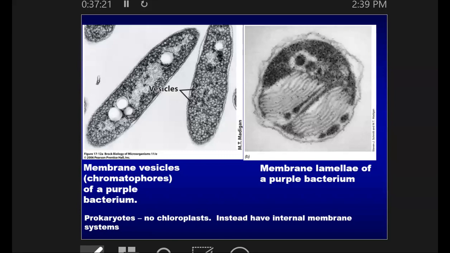So here are some images of some photosynthetic organisms. When you look at a chloroplast, it has an internal membrane. Here you're seeing internal membranes as well, even though these are microbes. So the purple bacterium on the right, these are small membranes that stack on itself. And all these little light gray dots, those are all membrane vesicles. Those are usually the areas where you see all these pigments being embedded for photosynthesis.